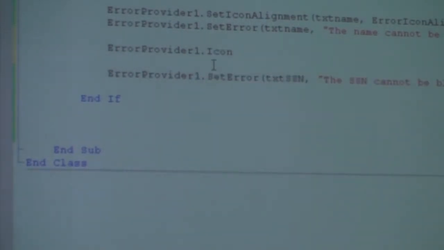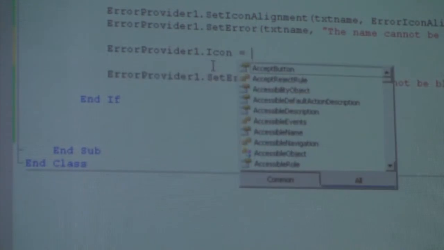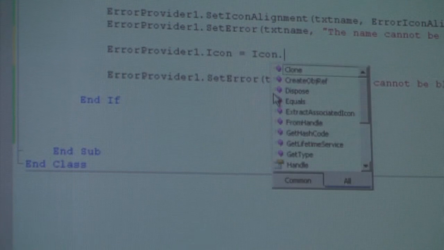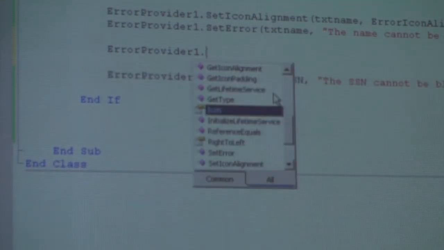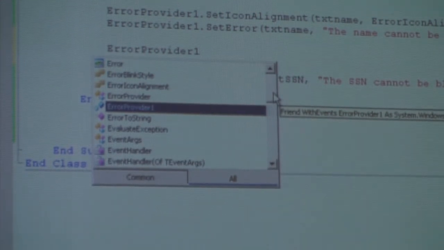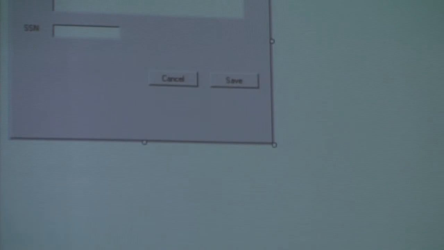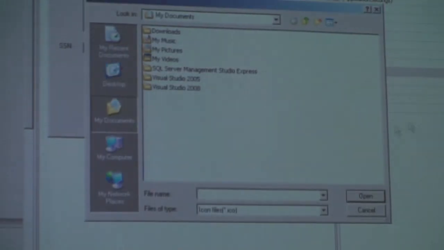We can set the icon, if we had some different icons. What are other icons we might want to use? The properties, icon designer. Oh, look at that. So there's the icon. Now we've got to go find an icon.